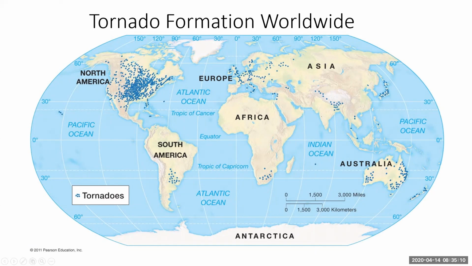So this whole area right here again is Tornado Alley. That's where most of them happen. We do have them occasionally in other areas, but here's where most of them are going to happen. And then you can compare to the rest of the world, and you can see that there are very few places that have those conditions. They have that flat land.